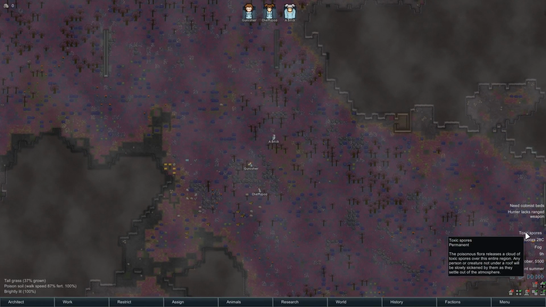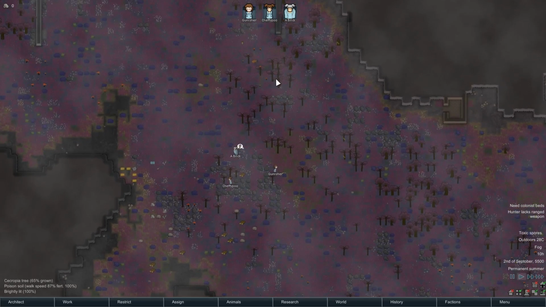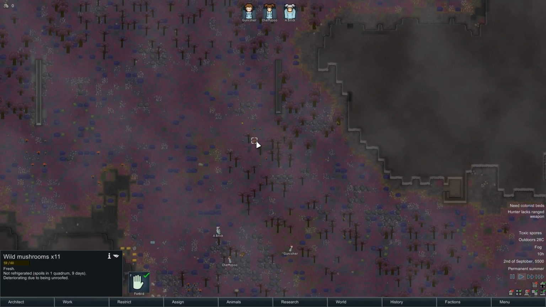The poisonous flora release a cloud of toxic spores over this entire region. Any person or creature not under a roof will be slowly sickened by them as they settle out of the atmosphere. So yes, we've got to quickly build things up here, otherwise we're going to die.